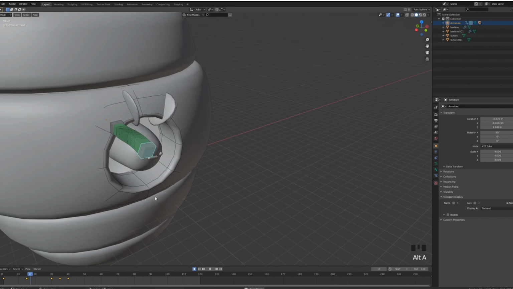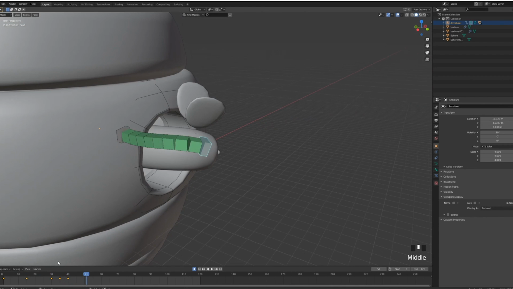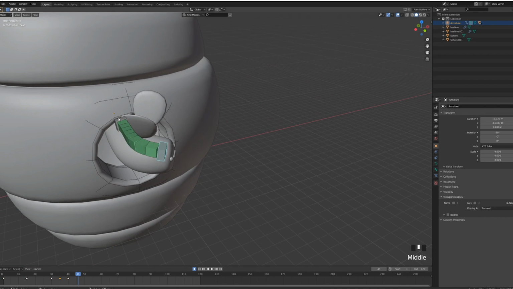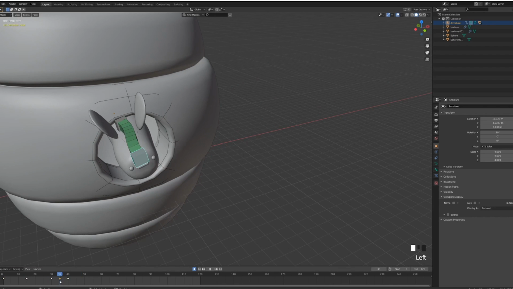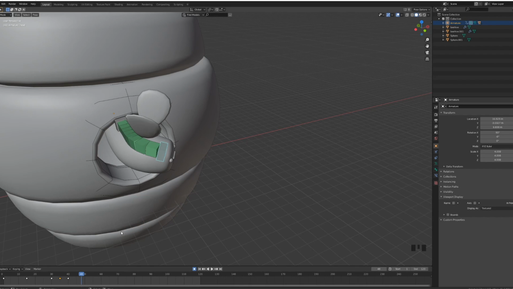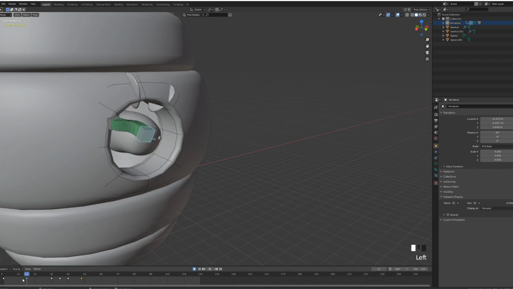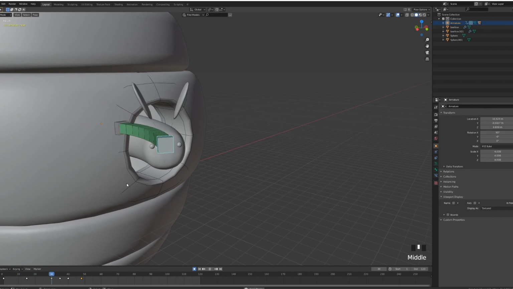And now we can see that our little guy pops out, checks the surrounding, then we can copy the actual keyframe, so we want him to return to the middle position. So we just select the keyframe, Control-C, and now we can move, let's say, to frame 48, Control-V to paste the keyframe, and we have it pasted. So it's going to look like this.